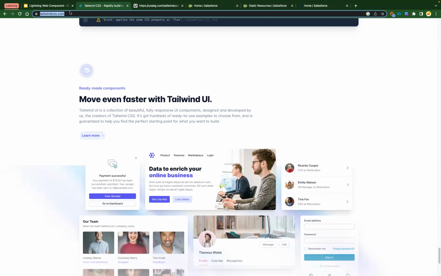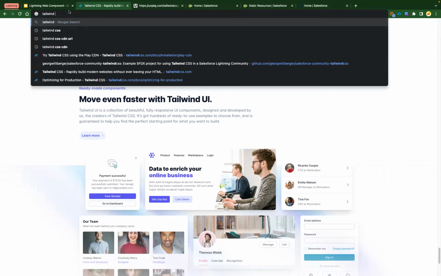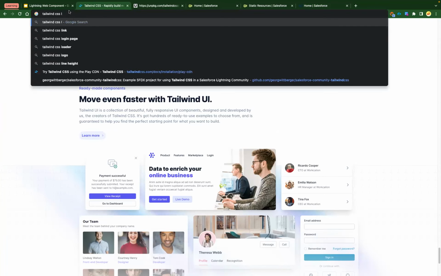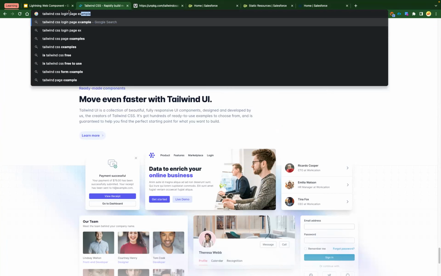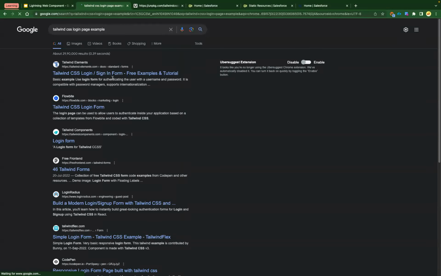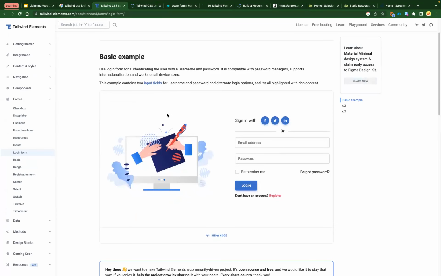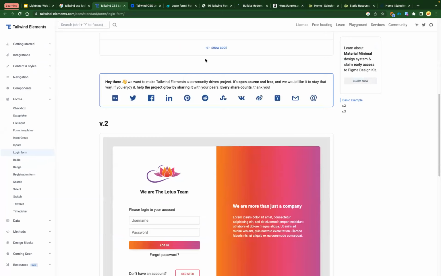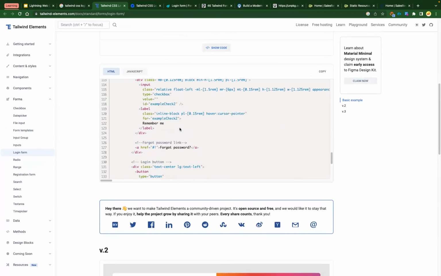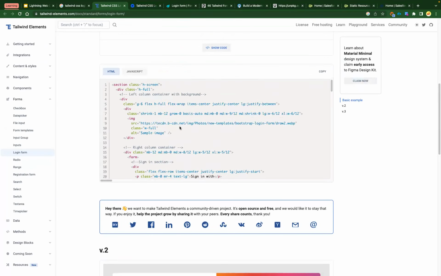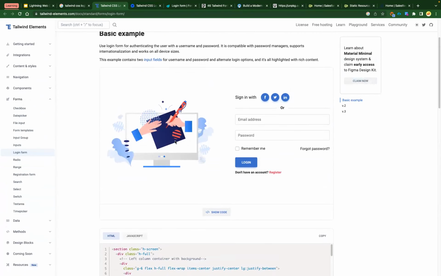Now, if you really want, you can search for Tailwind CSS, let's say Tailwind CSS login page example. You just Google it and you will see some of the examples out there. Open it and you will find the examples of how you use that. Okay, you see this is the example here, and maybe you could click on show code and you will see the complete code here. Okay, and then change it based on, like, the image you want to change. You want to change the icons, you want to change the text, kind of thing you could use.